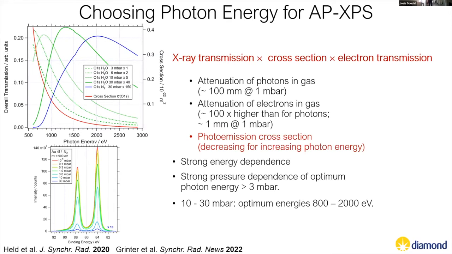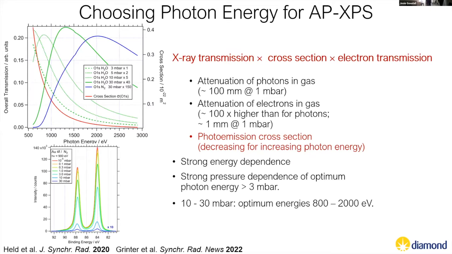And also our cross-section. In general, in the lab you don't have to worry too much about this, as you only have two or three photon energies you might be able to use. But at a synchrotron, we can change the photon energy. We have to really consider what our cross-section is for a given element, for a given transition, and that changes with the photon energy. So we have a really strong energy dependence here. This plot on the top left, the red line, is the cross-section of the oxygen 1s.